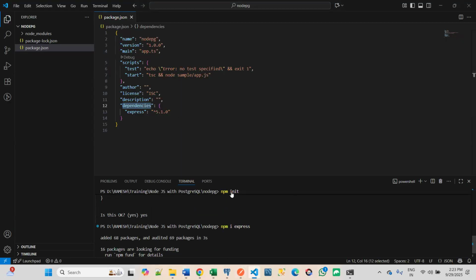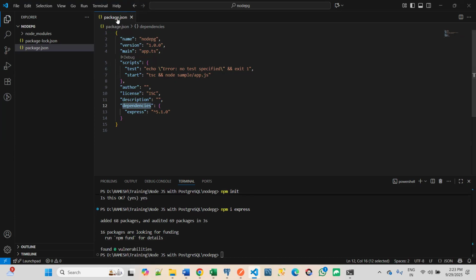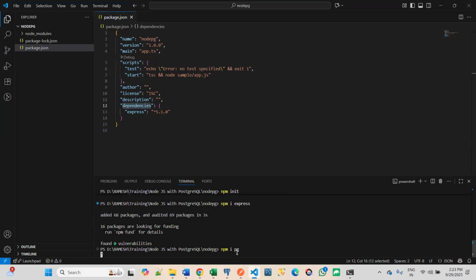Only when I execute this npm init command will it be created. For integrating PostgreSQL, npm pg is the package.